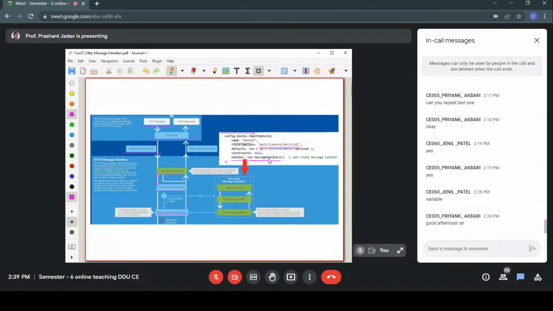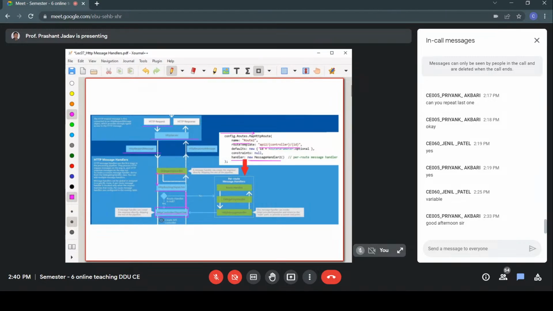Suppose we are not inserting a custom message handler. Then the route will identify the controller, and based on that the request is forwarded to the HTTP controller dispatcher. The job of the HTTP controller dispatcher is to invoke the controller defined in our route, determine the action method based on whether it is a get, put, post or delete request, and execute that action method. Whatever response message the action method creates will be written.